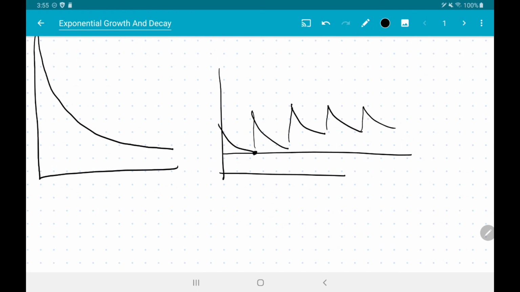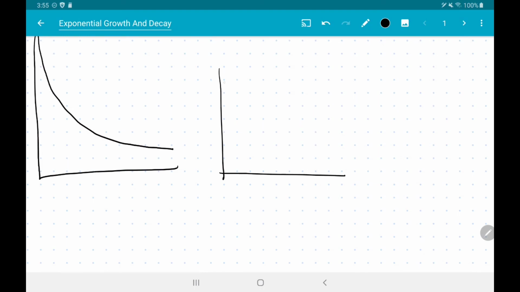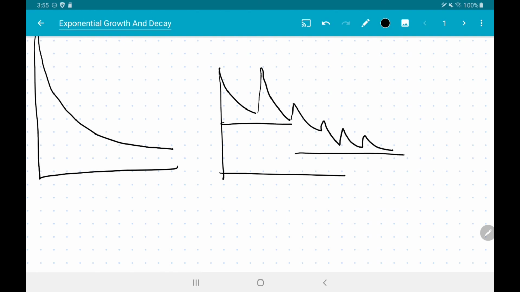For example, a Z-Pak. That's azithromycin, and it comes in a sequence where you take a very high dose to start with, and then you take a lower dose as you progress through the treatment, and it gives you a picture that looks a little more like this to start with, and then as you take the lesser doses later, it goes down like that. And this big dose is to clear out a big chunk of the infection, and then the remaining pills are effective for clearing out a lower level of infection.